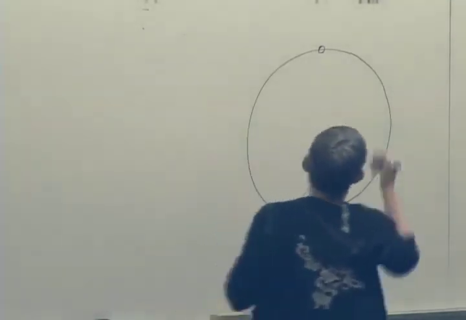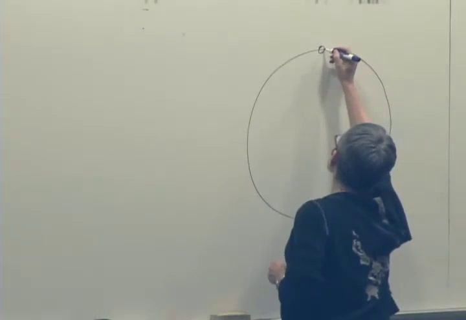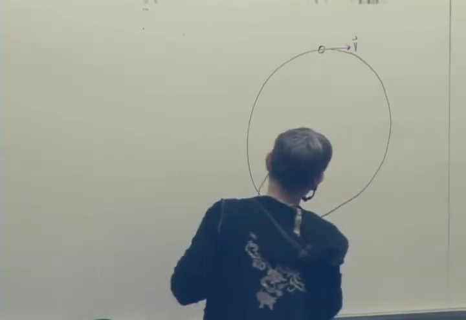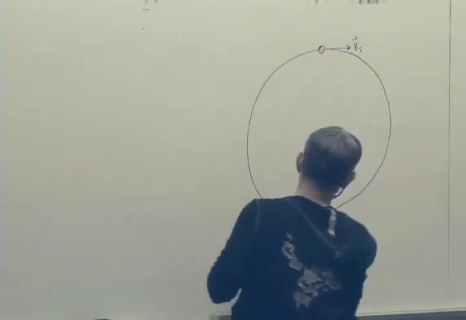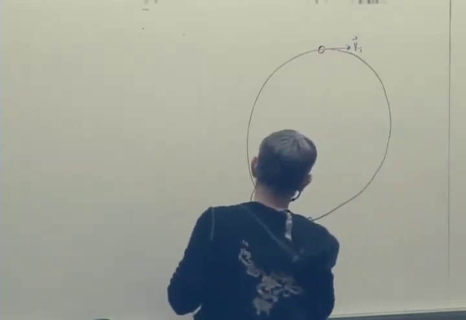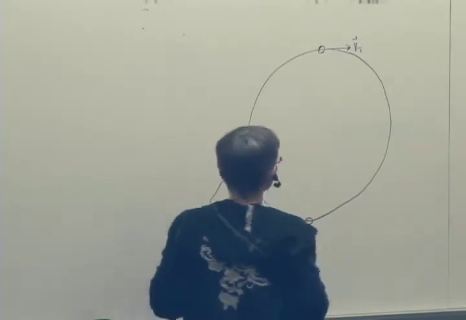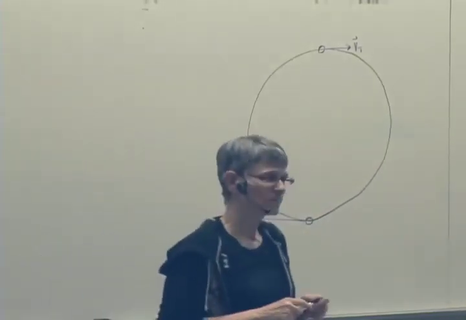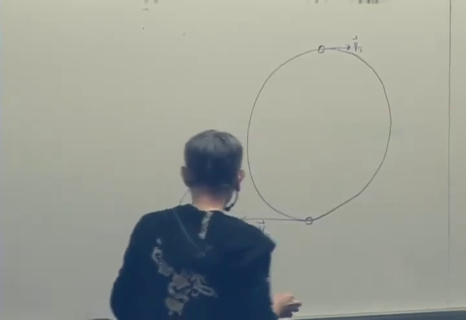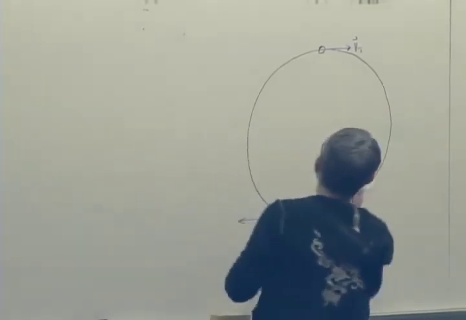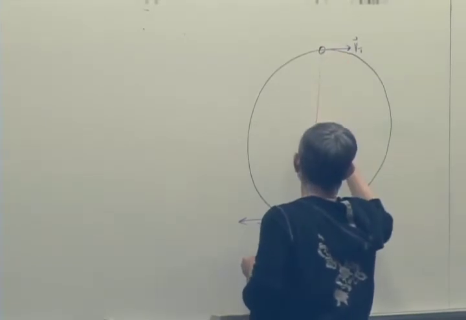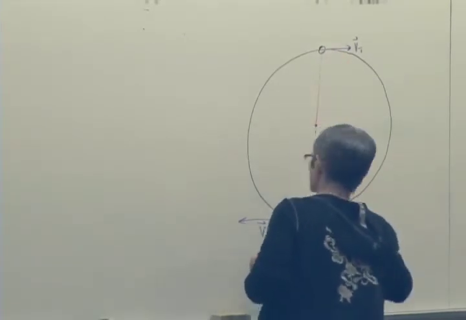It's probably nice to put in some arrows representing velocity, so we'll say that's the velocity at the top, and that's the velocity at the bottom, and we figure it's going to be going faster at the bottom. That makes sense. Now we'll even draw the string in here. Well, here's our string, at two different times.